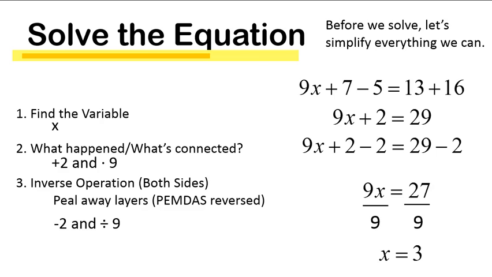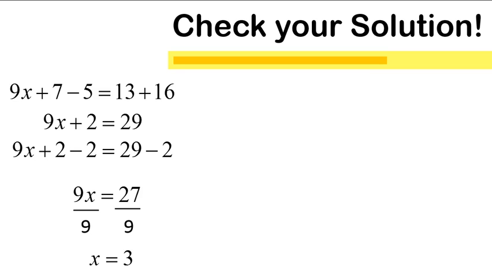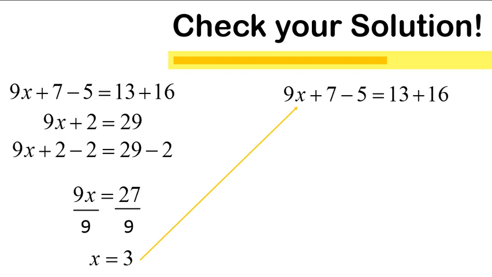Let's check this work. Whenever we have a complicated equation, it always helps to check our work. Let's go ahead and check it. I've put the equation over here on the left. I'm going to put our check over here on the right. I'm going to substitute x equals 3. That's what I think the solution is. I'm going to plug that into the original equation and see how it works out.